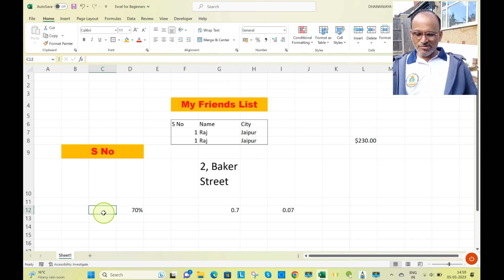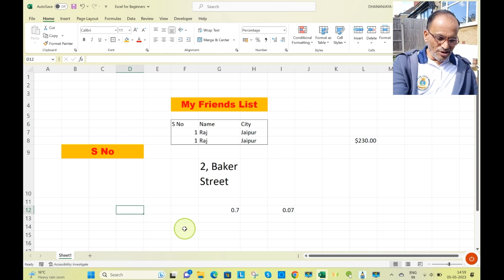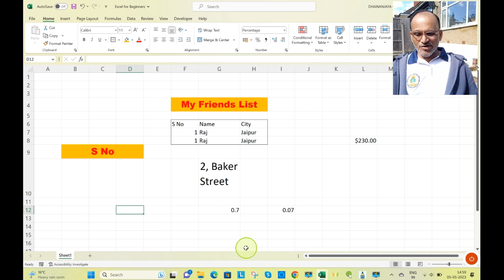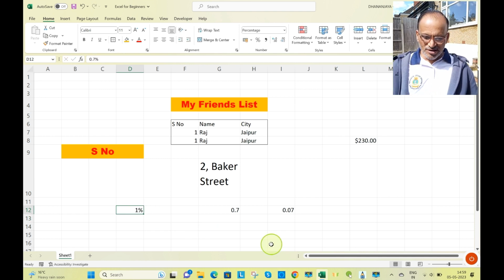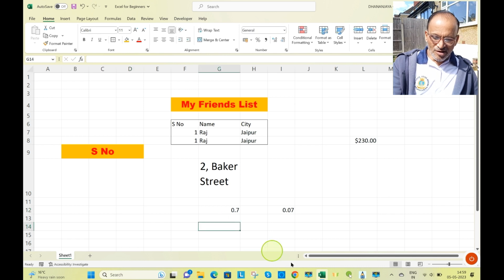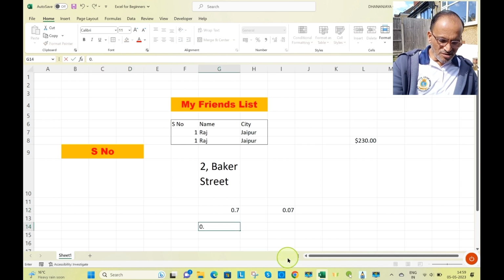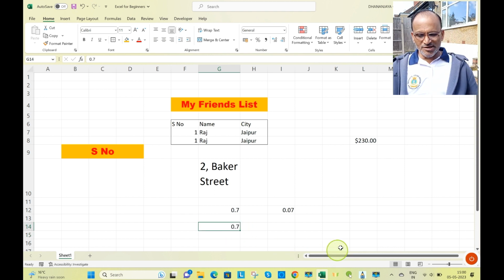Because if you have some number and you multiply this number with 70%, you are going to get a wrong answer. Therefore please don't do it. So if 70% is to be written, just write 0.7, right? Sorry, I think I typed wrongly. Let me come here. 0.7. Okay, so type it like this, and this is the percentage symbol.